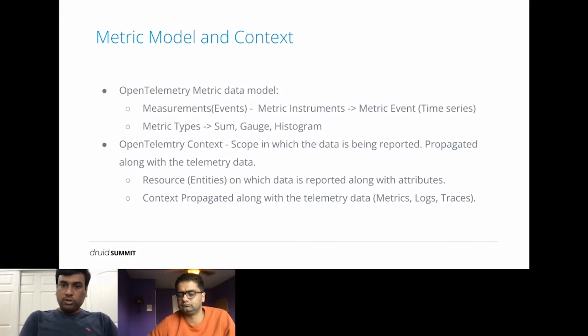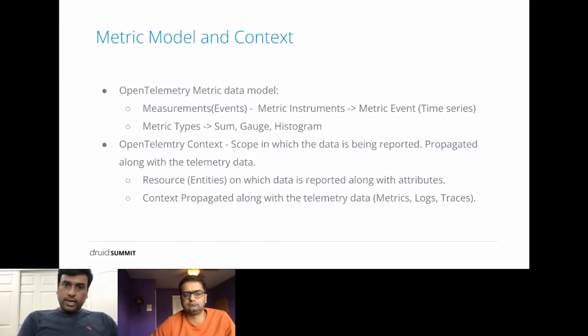The other could also be relevant to the domain. If you have a bunch of network cards, you are not really keen on looking at the values of an individual network card, but you want to look at the values of all the network cards combined together. So OpenTelemetry collectors treat the raw values as measurements, and then the instruments. Primarily, there are three types of instruments here. Some are called counters, where counters are used to sum the values. If you have a metric like calls per minute, you would be doing a sum for it.